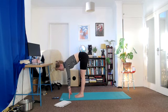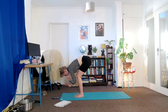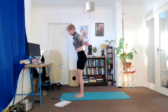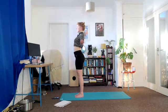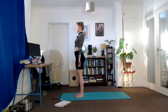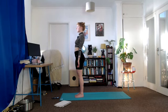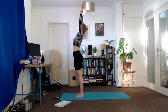Take a breath here. Bending deeply into your knees, we're going to engage our core and circle sweep our hands up towards the sky. Gaze up towards those fingertips and come back into your mountain pose. Arms down by your side. Take a breath here. On your next inhale, circle sweep your hands up towards the sky.